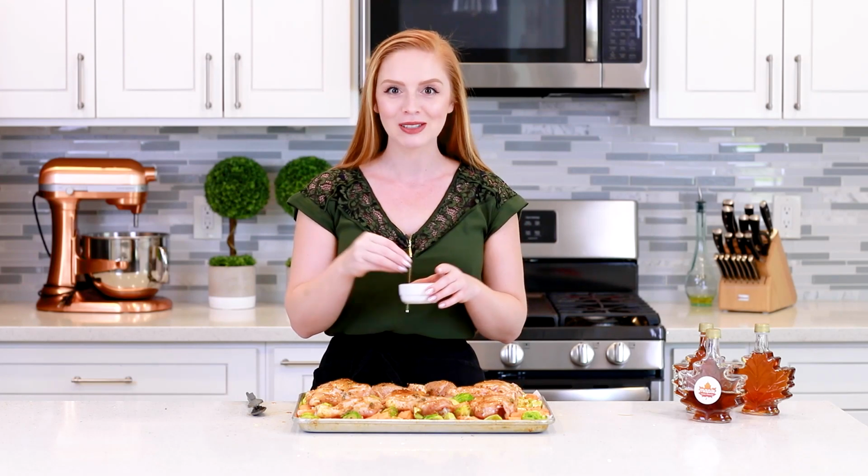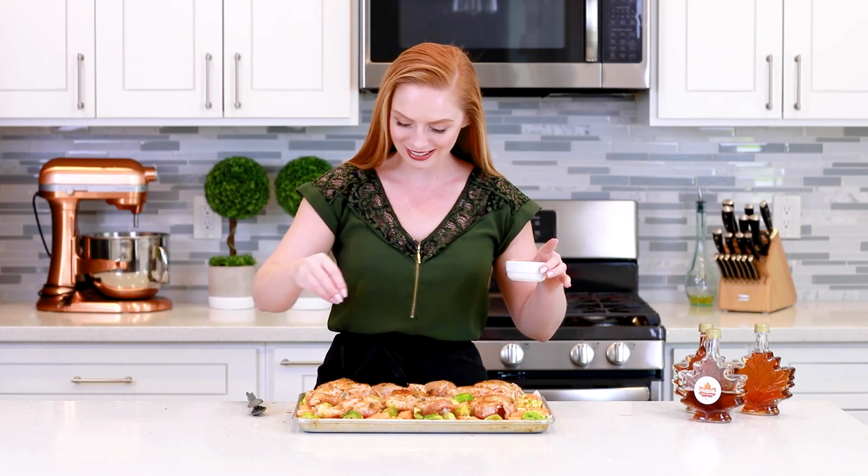It's going to bake at 425 degrees Fahrenheit for about 35 to 40 minutes, or until the internal temperature of the largest piece of chicken reaches 165 degrees Fahrenheit. The skin should be really nice and golden crispy, but if you want it even crispier, you could turn on the oven broiler, broil it on high for a couple of minutes so it gets super crispy.